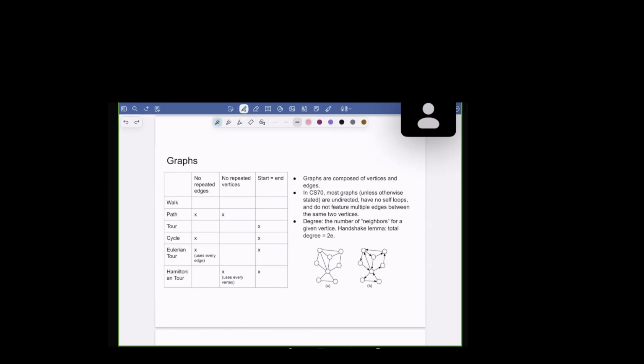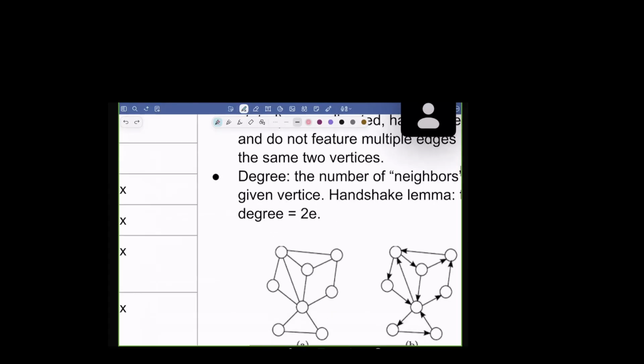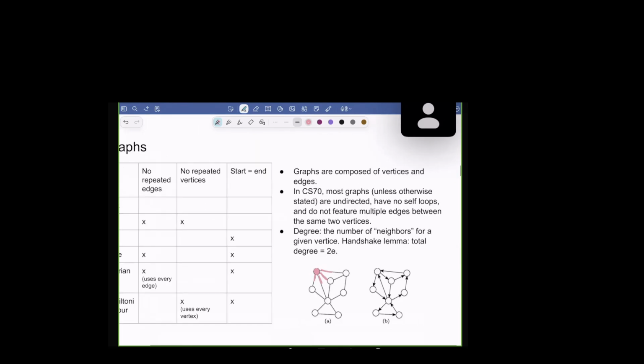All right, and then the degree is the number of neighbors for a given vertex. For instance, let's take this vertex right here. Does anyone want to raise fingers for what degree this vertex is? Yep, perfect. It would be 4 because there are 4 edges going out of it. And then the total degree of the graph is the degree of every single vertex added together. It's fine to repeat the edges because the idea is that after we count the total degree, so this vertex has degree 4, this vertex has degree 3, this vertex has degree 3, we add them all together to find the total degree of the graph.